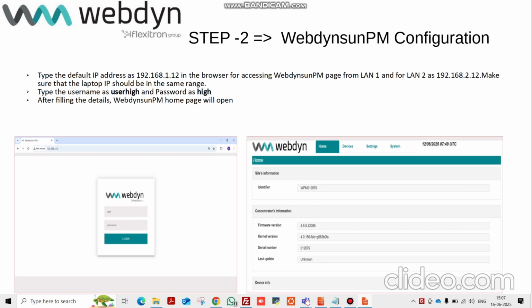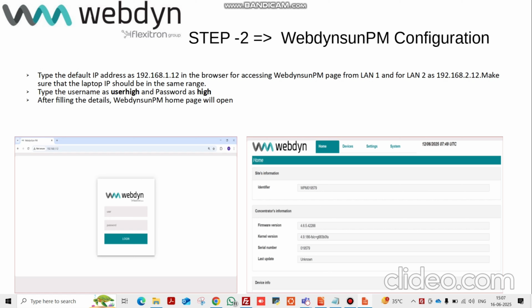And then you will click on login. Upon login, you will be redirected to the home page, wherein you will get the date and the time, which is in UTC, which means it is GMT time. So you have to add or subtract your time zone over this, from whichever country you are going to configure the logger.